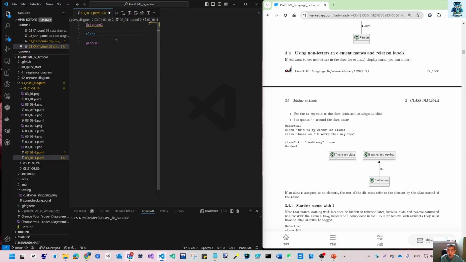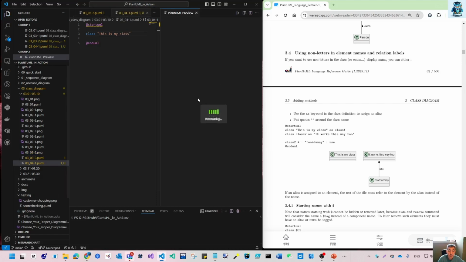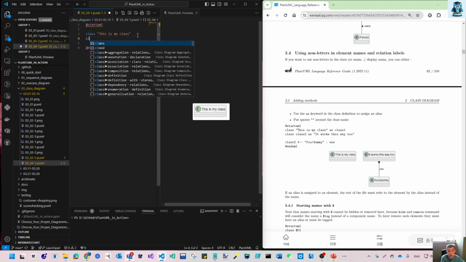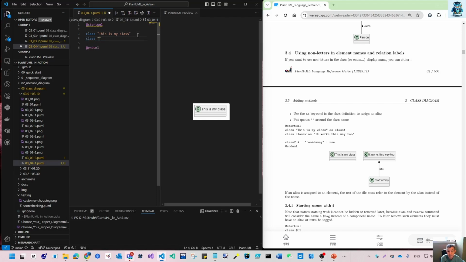If we put this class with the keyword as, we can see this is long. This is my class. Once I preview it, I get a class. But if I don't use as, for example I put this class, it works this way too. So I have two classes.